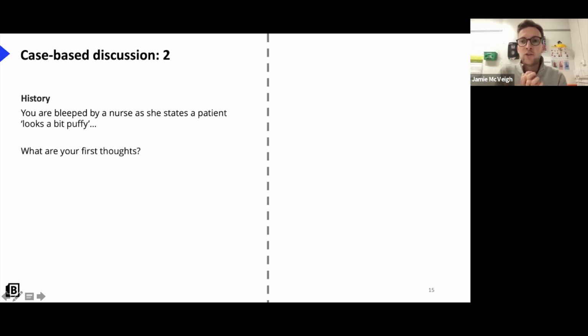What will help them, what will save their life is adrenaline. So you give the 0.5 milligrams of adrenaline, 1 to 1,000, and then as part of the A to E assessment, absolutely, they have got an airway compromise, you need to treat that. And the treatment for that airway compromise is adrenaline. Very good question though. And then if they don't respond, what do we do? If there's no response to adrenaline, you've put an arrest call out, people are on their way to help you. You are supporting the airway, they've got oxygen flowing.